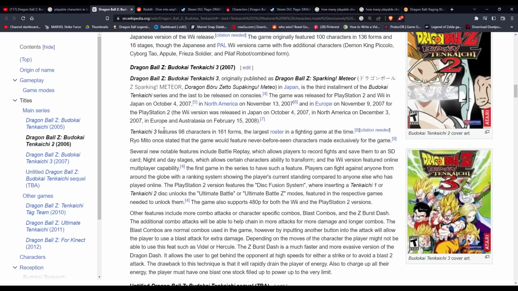It was in here somewhere. Oh, there it is. Tenkaichi 3 features 98 characters in 161 different forms. Now, obviously there's caveats in that. What that means is there's 98 different characters, literally, but then you're going to have variations. There's going to be the Super Saiyan 1, Super Saiyan 2, base form. Then there's the other variations of like Goku, early, mid, late, whatever it is, right? And then all the different stuff in between with those Gokus having different forms. So there is variation to an extent, but that's kind of how this roster got fluffed up to be what it is.